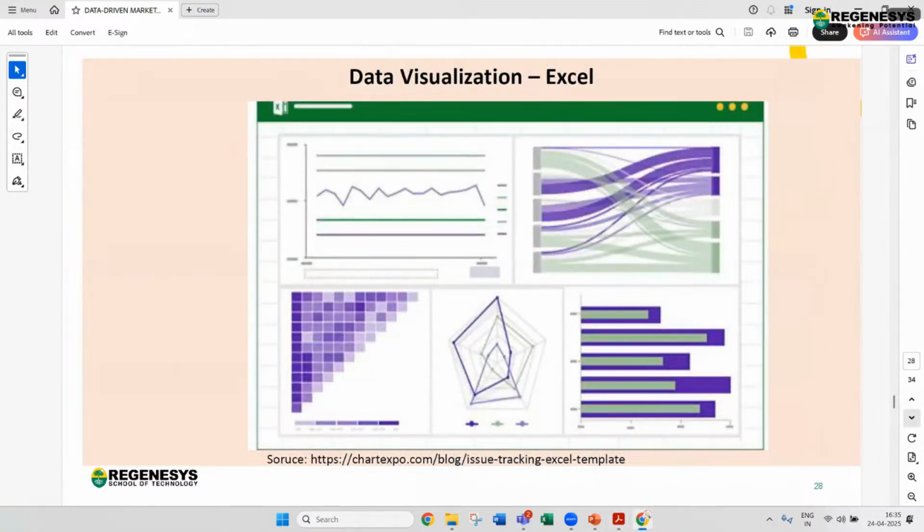Excel provides not only data analysis but data visuals. See here how wonderfully we can see the visualization. There are many types of charts and graphs which we can form. Seeing the visualization helps you understand more than what you are writing up in your reports, and helps you analyze quickly. So this is data visualization using Excel. Next slide, please.